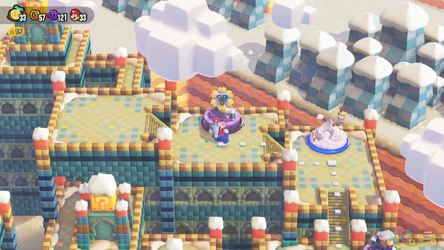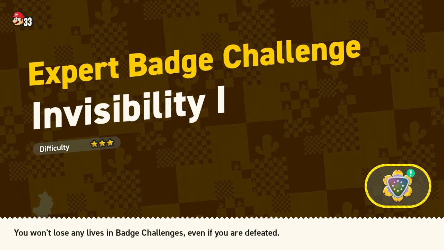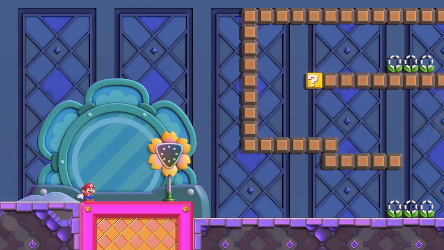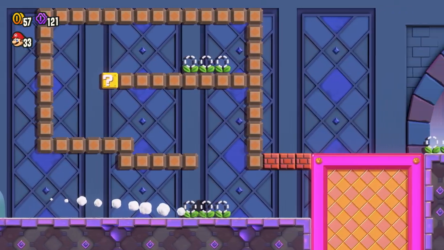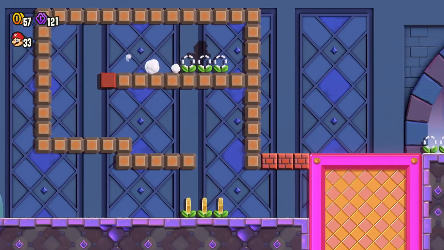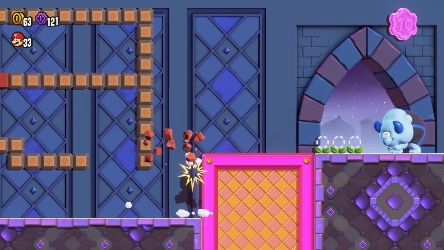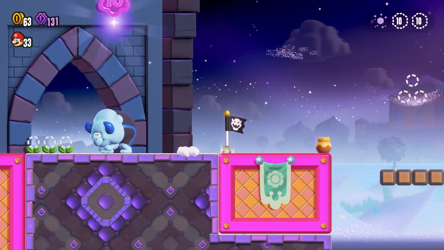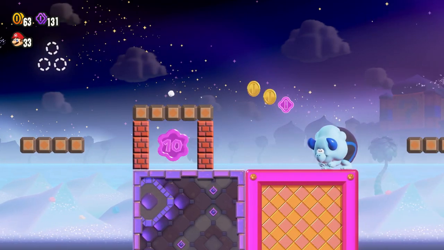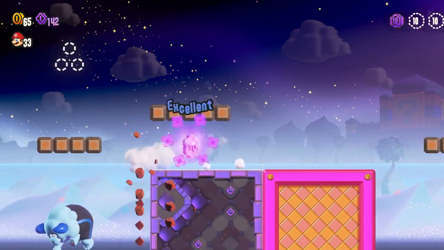Let's go to Invisibility. That is the hardest match. But if you wanted to keep a challenge, you'll be able to see yourself. You can see Mario. Yeah, you can see Mario in the shadow. It gives you an idea what the invisibility could do. But yeah, see that? Did Mario do this? Yep.